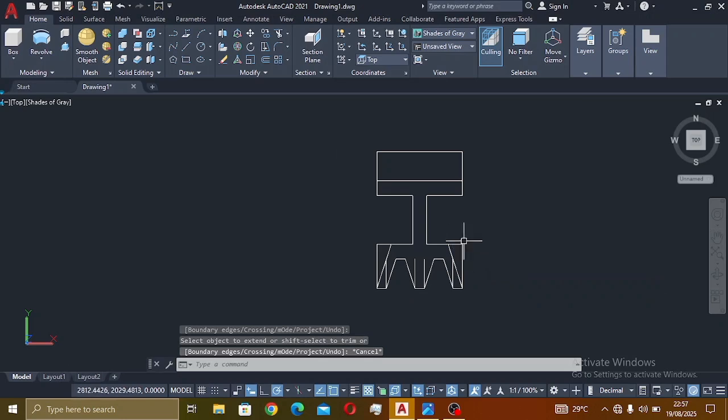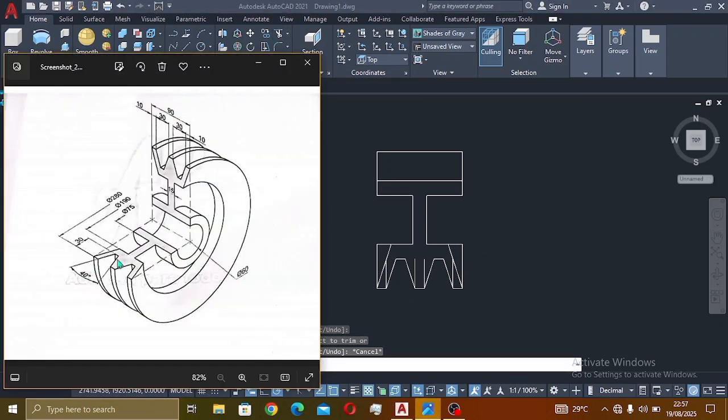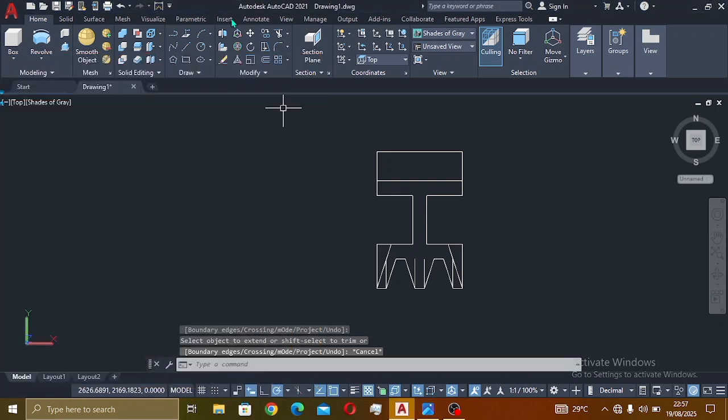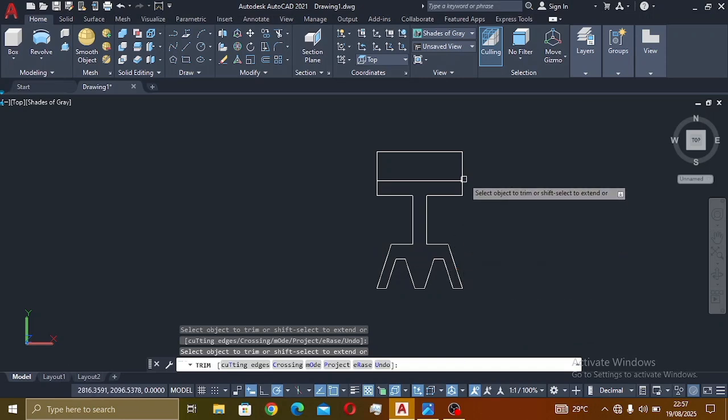So now we will trim, select trim, because we want to make it look this way. Trim this line, trim this, trim this, trim this, then you trim here, you trim here.